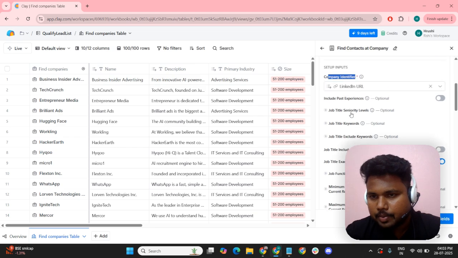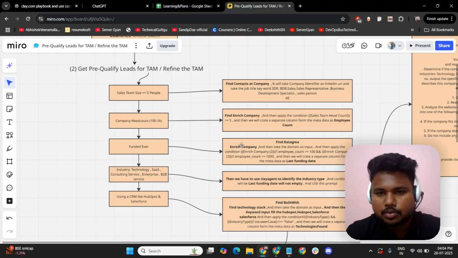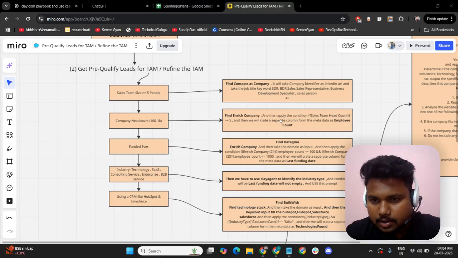And we have to provide the job title keywords, so we can identify how many people are there in the sales team for each company.